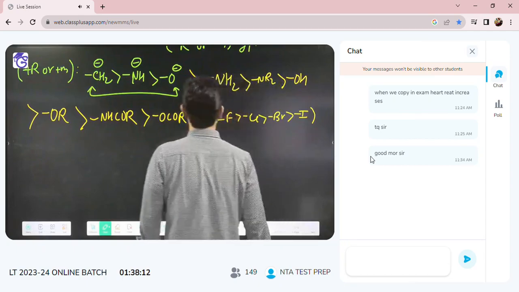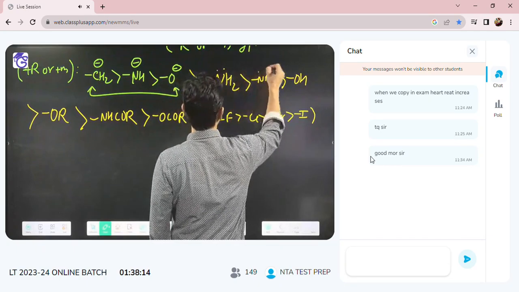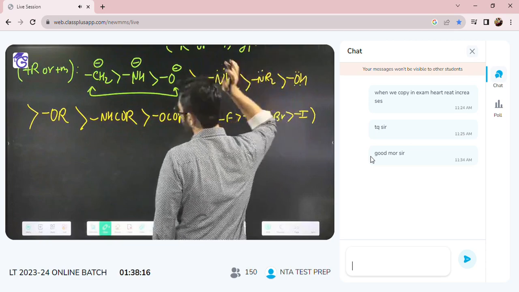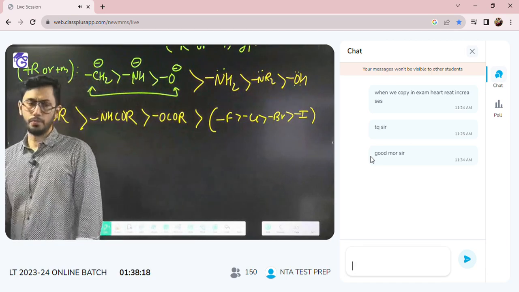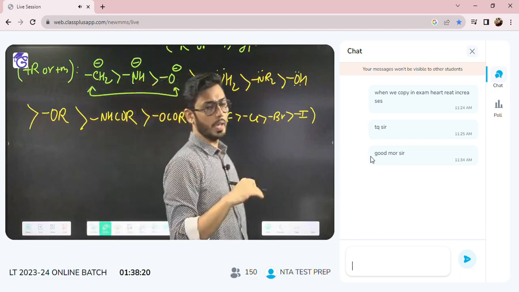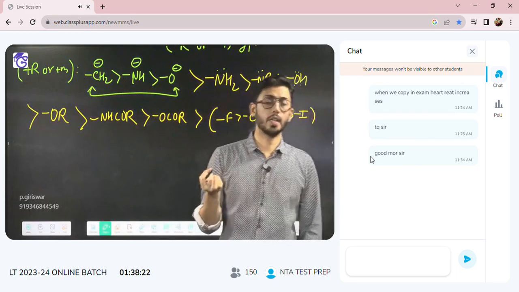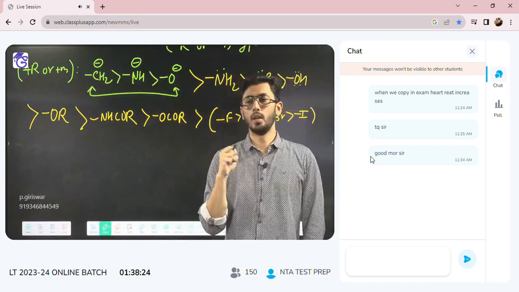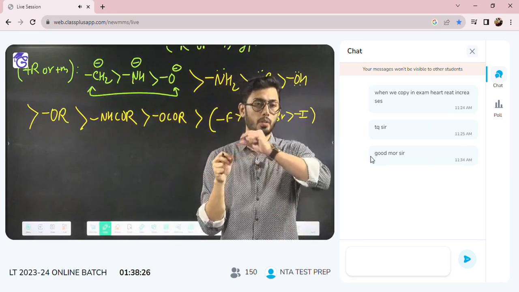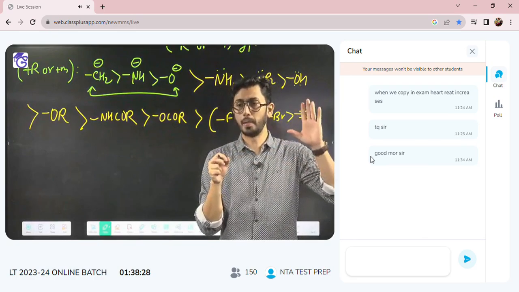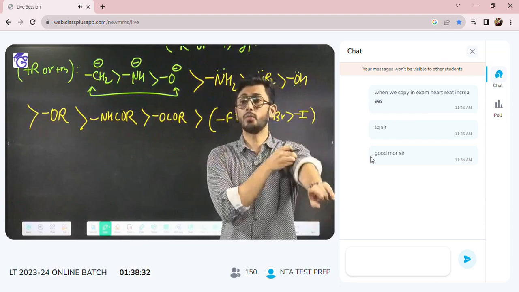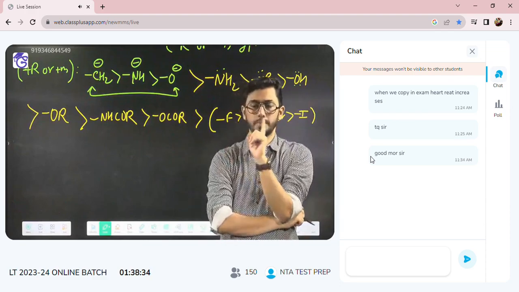So these all contain lone pairs or negative charge. That is a key point. Which atom or group can be plus M, you can say directly: which contains a lone pair or minus charge and is directly bonded to a conjugated system. But which is stronger, which is weaker, that you have to learn properly from the order here.